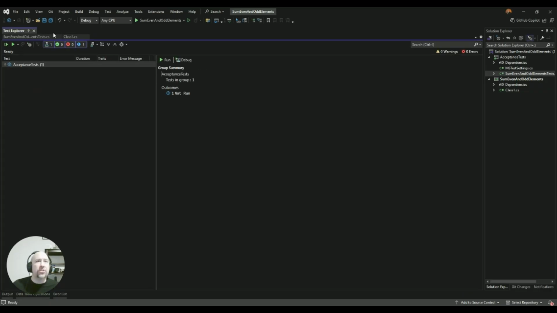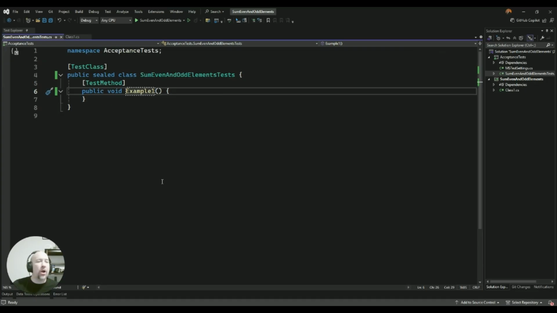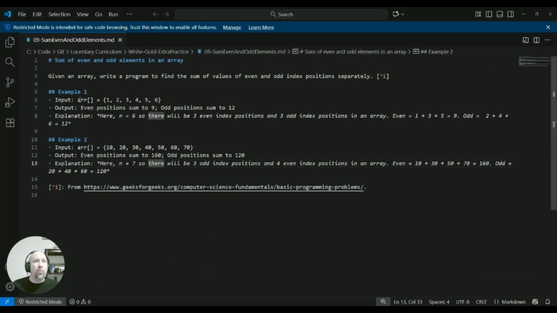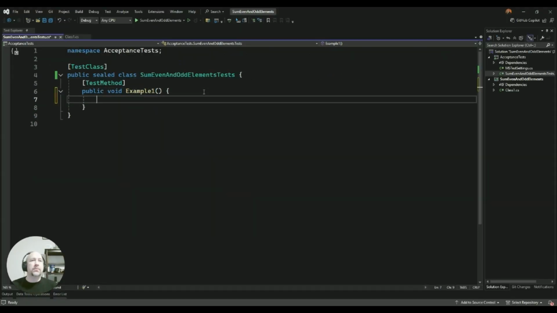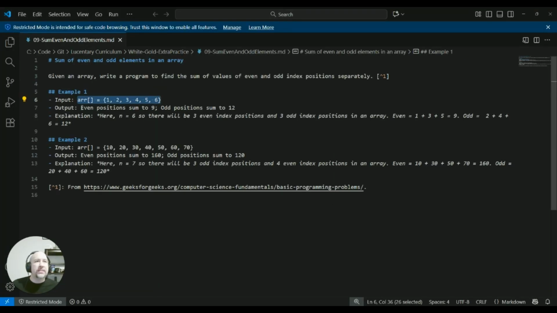So let's go ahead and head back to our README. So example 1, we've got an array that has these values. So let's start with that. So C# syntax, we're going to need to start with either the definition of the array, the data type, or var. I'll go ahead and do the data type just so that we're explicit. So this is a 32-bit integer array. We don't use the array indices here in C#. And then these need to be square brackets in the C# world. All right, so there's our array input. That looks good.